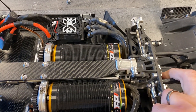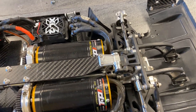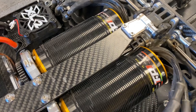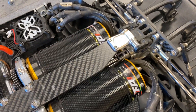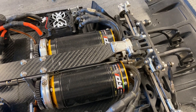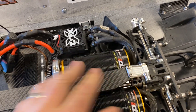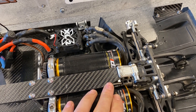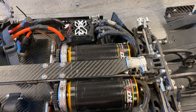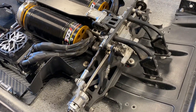Inside our diffs we're running the Habeo 1540 gears, which means we're running an 8mm pinion, and we've got our 8mm drive cups. The top brace is exactly the same as you'd buy for the other ones — it's just a longer version — and we've got the little brace eliminator spacer.